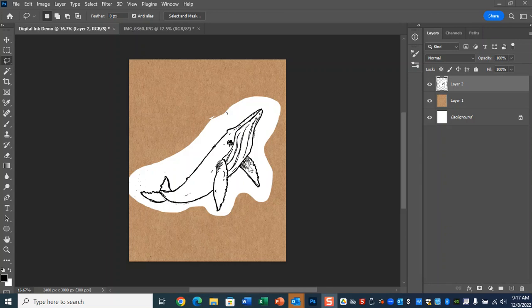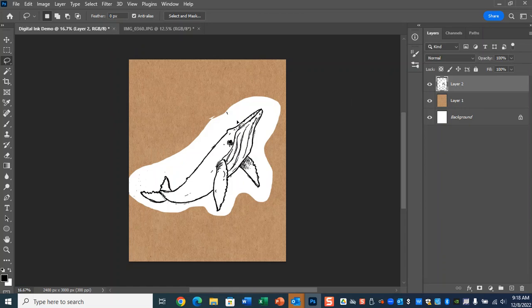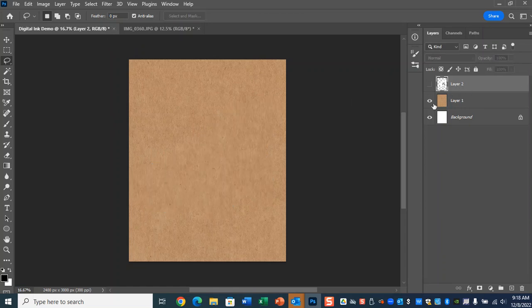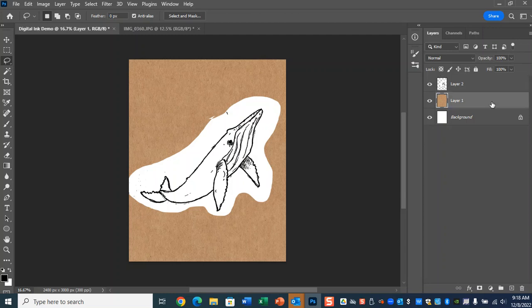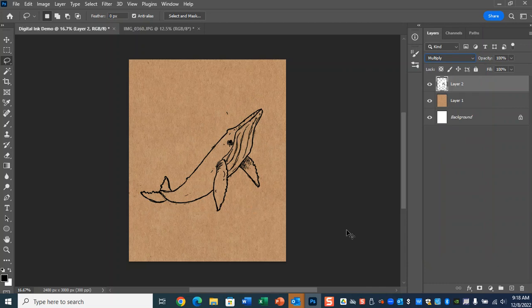Okay, so in this video I'm going to talk about using the quick selection to speed up your workflow. So right now all I have is my cutout. I cut out and applied that stamp filter right here. I have just a piece of paper, literally like a piece of brown craft paper. I'll probably do some filtering and stuff, alter that a little bit, but for now I'm just going to change this to multiply, okay, to blend that together.